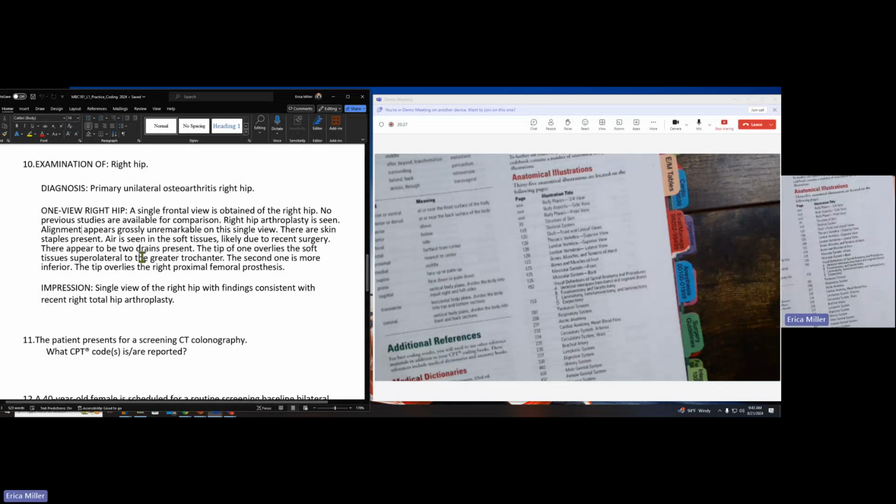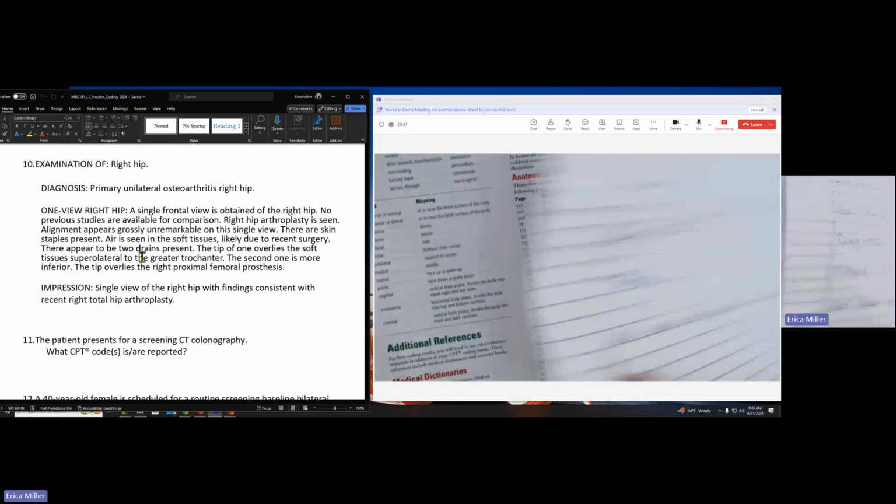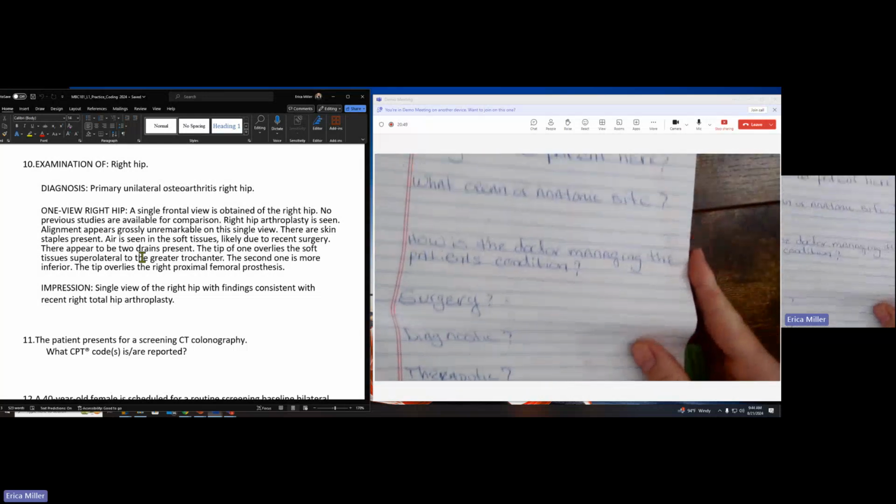And I like this one. There's a lot more story, a lot more content, right? So this is going to allow me to demonstrate how you're going to get forensic, okay, with your coding. You're going to highlight what the anatomic site is. You're going to identify what the service was that's being performed, okay? So I have a little cheat sheet here, and I'm going to use this to guide you along.